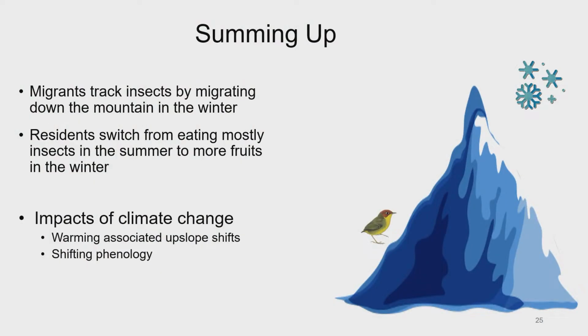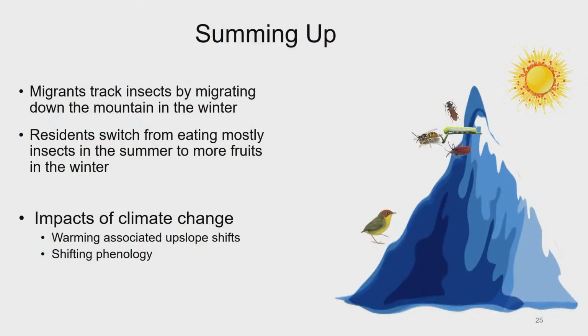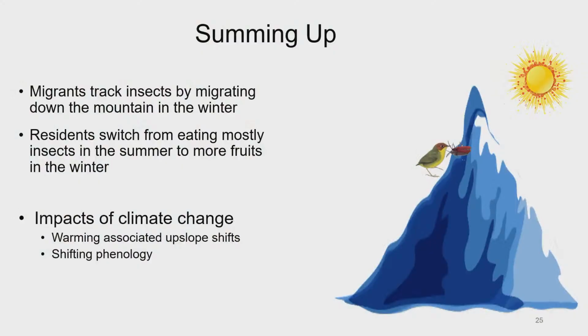Now since they're migrating larger distances, a lot of these birds try to migrate back up to higher elevations to track the peak availability of insects. But now that they have to migrate larger distances, by the time they reach up, that peak is gone. And so they may not be able to find enough food up there at higher elevations. So I think migrants are going to be more at risk, because by the time they reach up there, there might not be insects available because of climate change related phenological shifts. Residents might be more resilient because they're able to switch their diets. They're more generalists in their diets, so they're able to eat whatever's available. So that may be one way of thinking about how residents and migrants might be affected by climate change in the future.